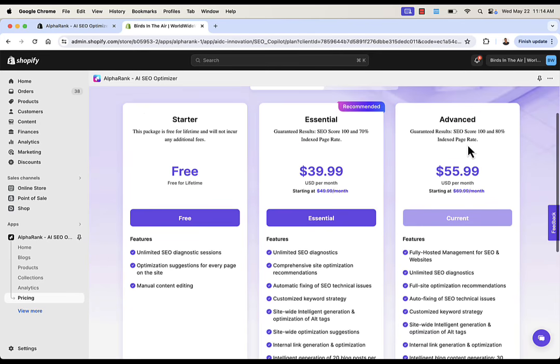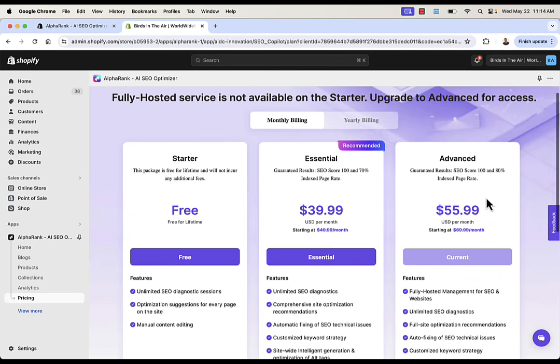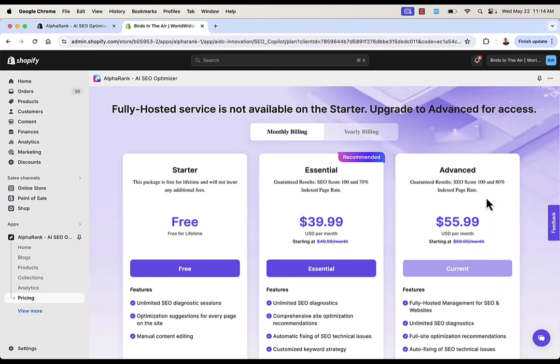Search engine optimization is something that is just so powerful. You see I'm in the advanced plan over here. The whole idea with the focus on SEO is that it gives you huge, huge, huge long-term benefits here. Right, we're talking about a pretty low monthly fee to fix our SEO issues and then have nonstop high quality traffic coming in from Google.